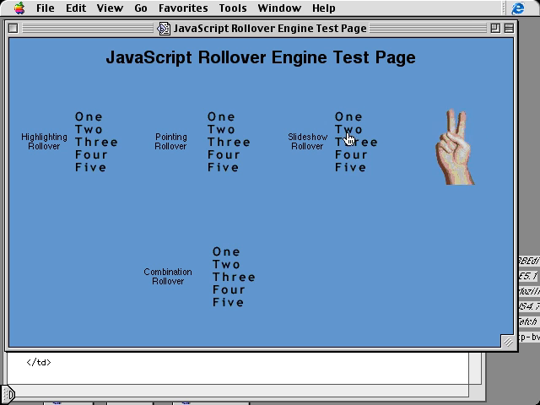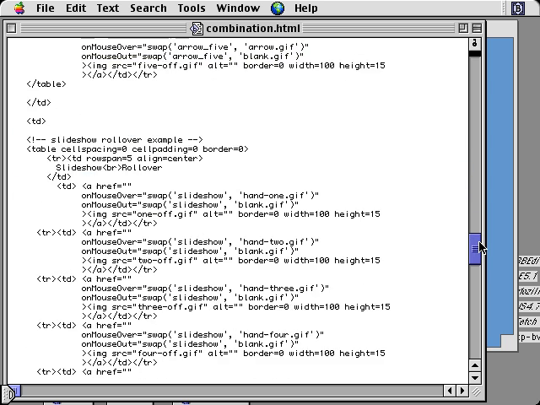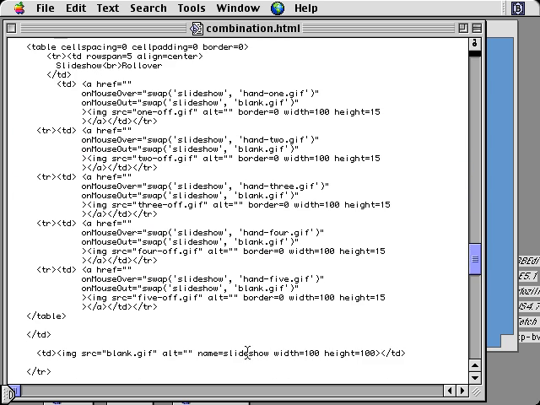This one looks more complex, but in fact, it is not. Here we have name equals slideshow for this image all the way down here. Width equals 100, height equals 100. And normally it has the same blank GIF in there. And yet, in the swap functions, we always swap out the slideshow position.